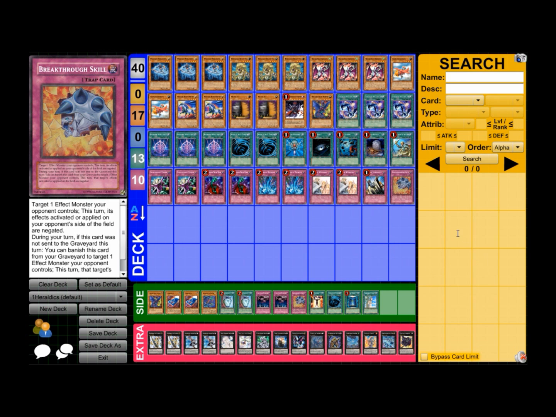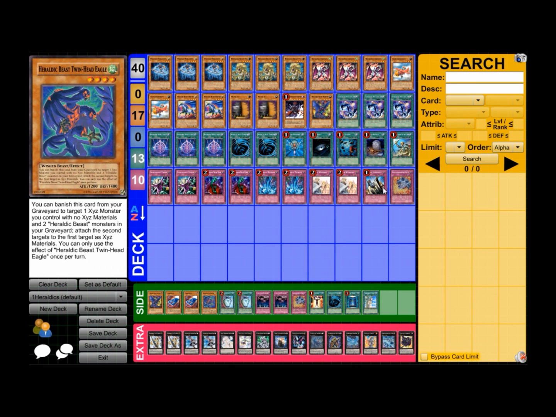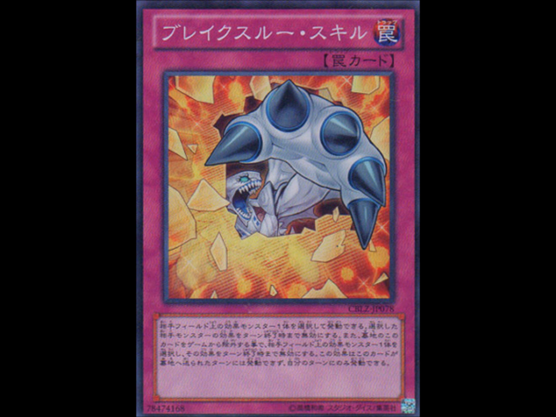The last card I want to talk about is called Breakthrough Skill. It's basically a new finish chain. I wasn't able to get it in the video this time. You can activate it during both turns, its first effect, to negate the effect of an effect monster.